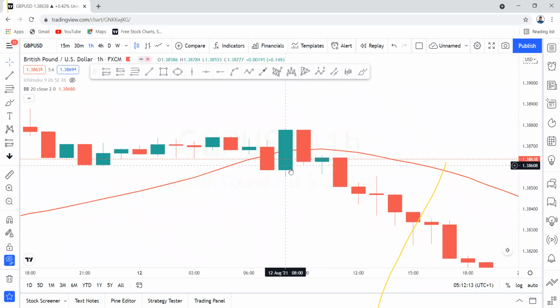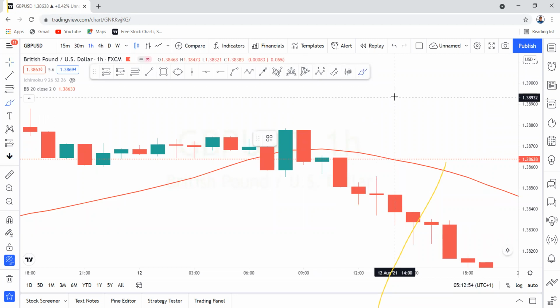So right here, I said that in a market, you're going to find bullish candles, you're going to find bearish candles. Bullish candles are buying candles. Bearish candles are selling candles. Selling candles are the red or the black candles you find on your chart, and buying candles are the green or the white candles. A candlestick has its parts: the body, the wicks, the open, the close, the high, and the low. Don't worry, we are going to get into that.